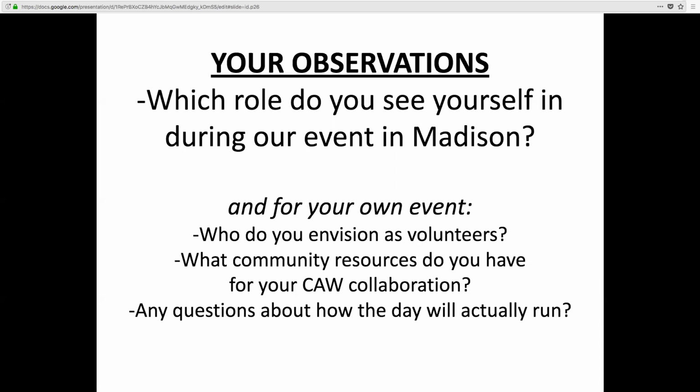Does anyone else have any thoughts about your own events or any questions, or ideas for who your group of volunteers might be? I have a question. This is Greg. Could you detail a little bit about what comes in the kits that Recollection Wisconsin will provide? I'm curious if it's more than just inspecting, if there are basic cleaning supplies, what all is there really?